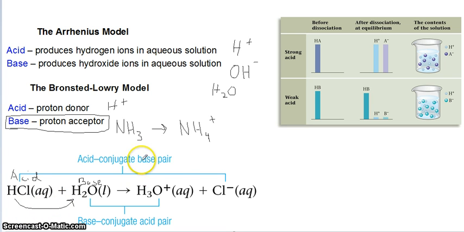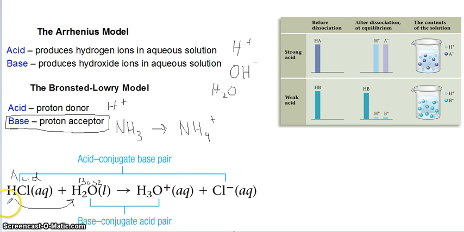Now conjugate by definition is the opposite or the inverse. I don't know if in math class you talk about multiplying by the reciprocal or the conjugate, but basically you take a fraction and multiply it by the inverse. But anyway, if this is your acid and he donates a proton, he's going to end up looking like this. He's going to be a chloride ion, and you're going to have hydronium.